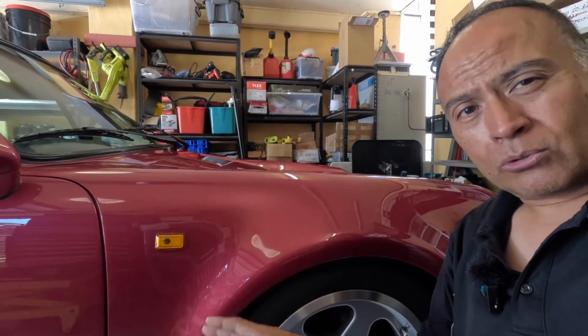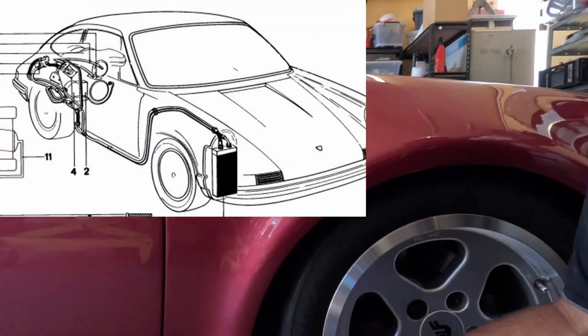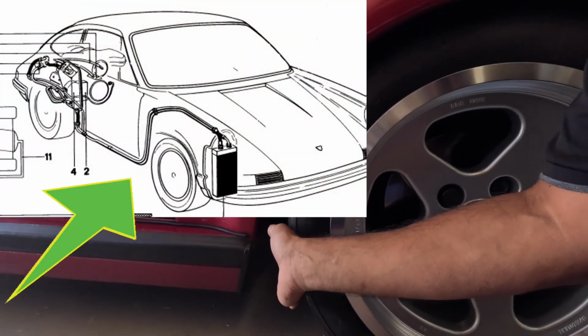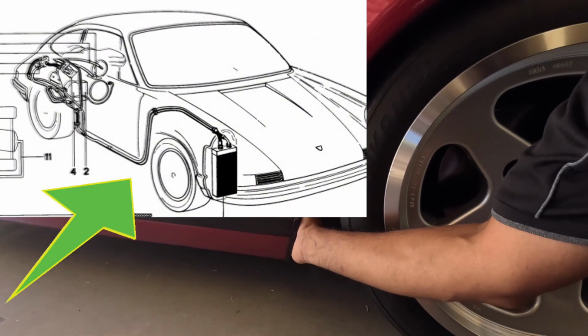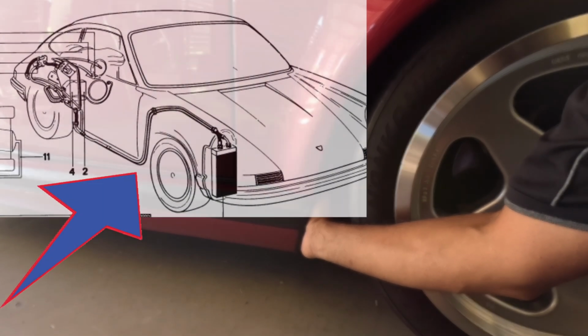So another really good test you can do if you're not sure that the oil's hot enough is to reach underneath the car and touch the oil lines themselves. In the second part of this video, I'll show you where they run and where they go. But it's easy to reach inside the wheel arch here, just behind the tyre, and you can touch the lines here, and if they're really, really hot, that's a fairly good sign that your thermostat's likely to be open.